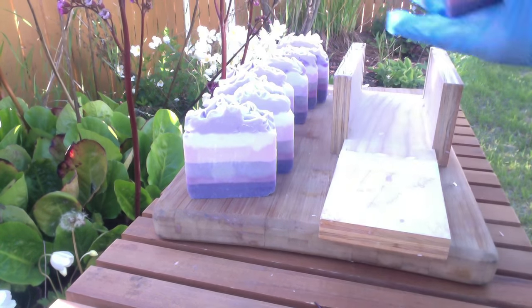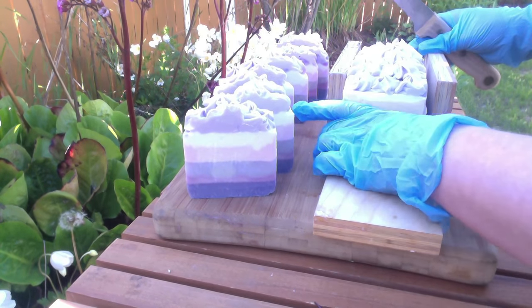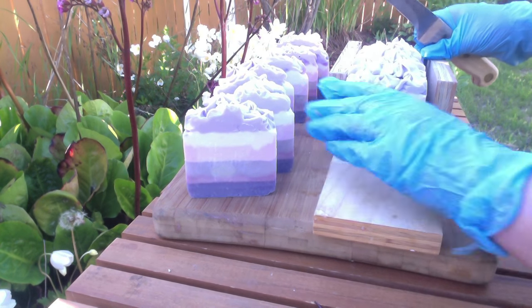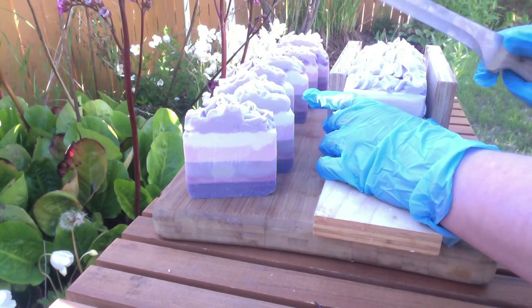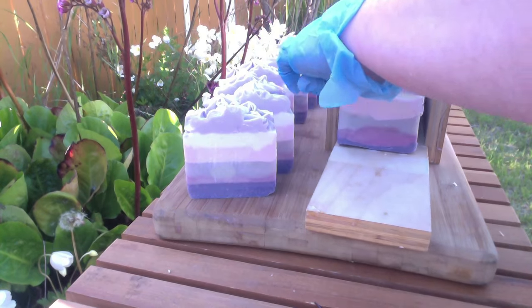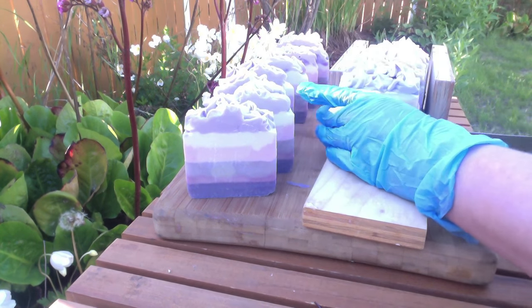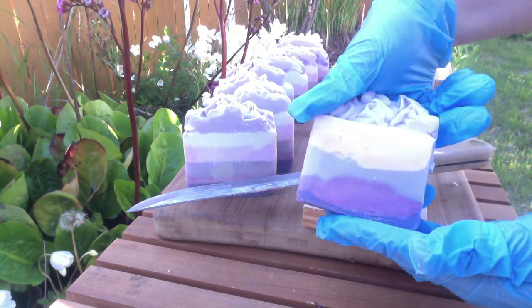Again, I'm going to start from the other side. This is what I did last time I cut soap out here. I get to a point where I get a little bit unsure of my markings. I have a tape actually here that I could use as a guideline, but I never really like the way they work. They always come out too chunky. So I actually used a ruler to measure each one as an end piece.